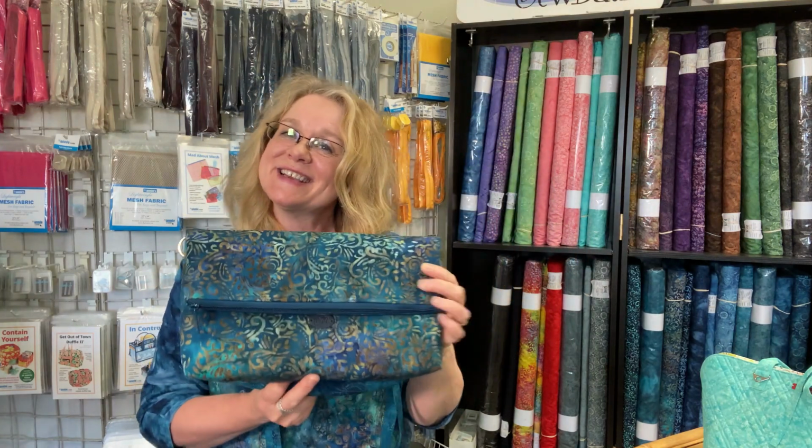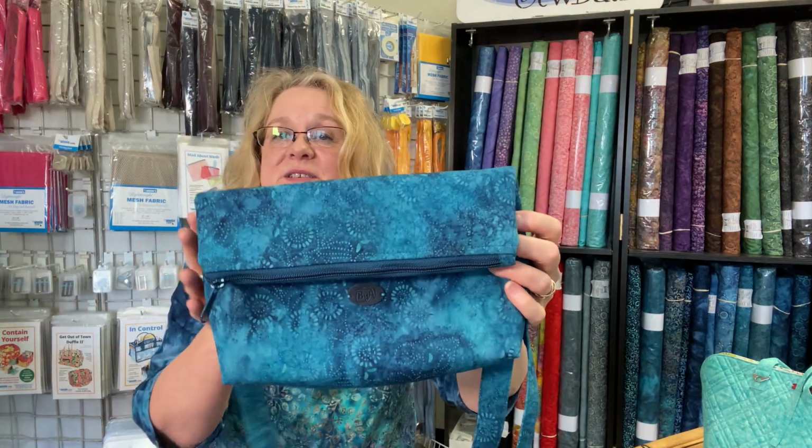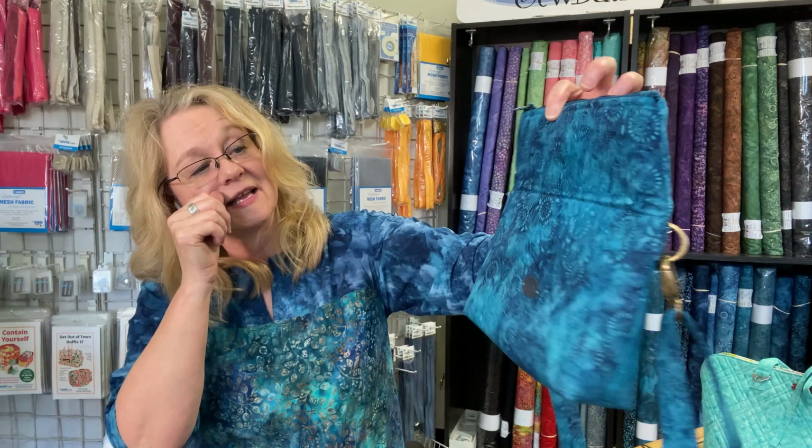And this is a bag. I'm going to show you the smaller one because it's a little easier to hold. But this bag is not quilted. The fabric on here is not quilted at all. And it has a zipper opening at the top. It opens so that it will expand if you have a larger item to put in your bag.